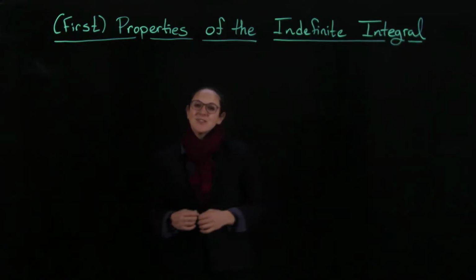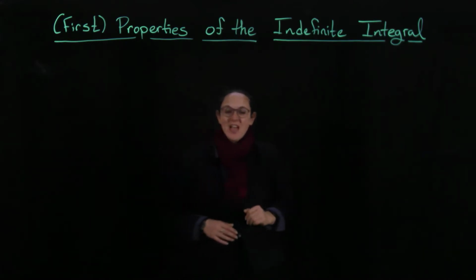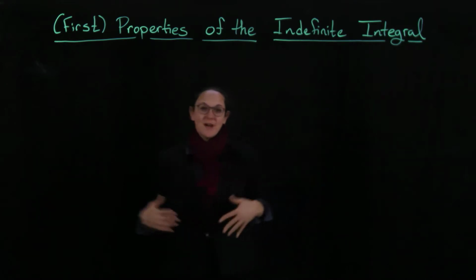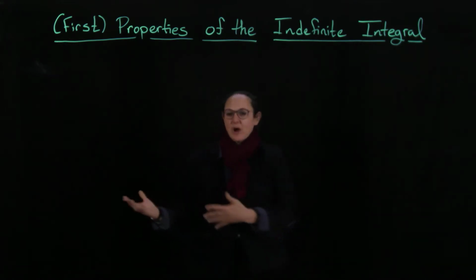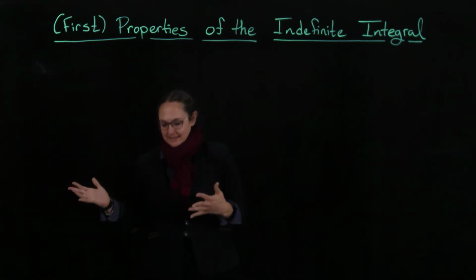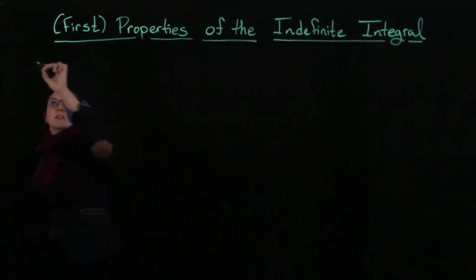Welcome. In this lecture, we're going to talk about the first properties of the indefinite integral. As you can imagine, because the indefinite integral is defined in terms of the antiderivative, it's going to pick up all of the properties that the antiderivative has. For example, the first one we'll look at is linearity. The indefinite integral is also linear.